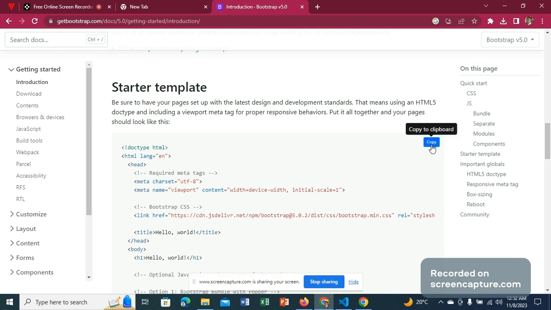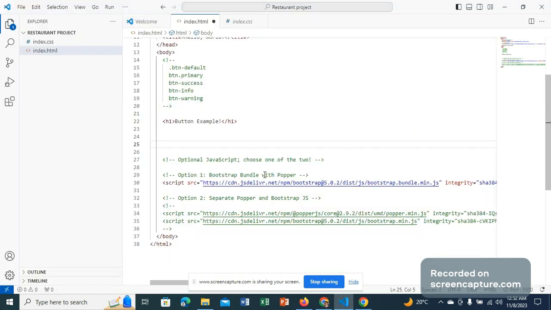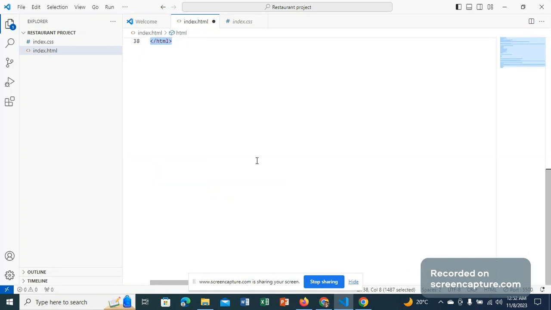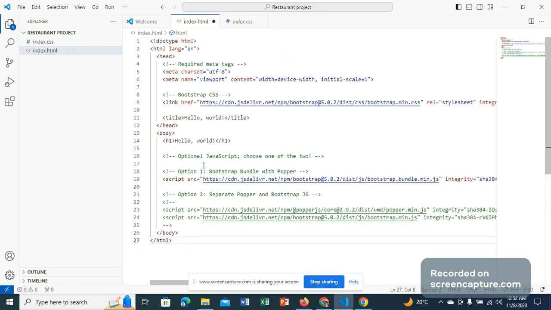Now, to call the Bootstrap functions into your lab is quite simple. You either use the CDN, the npm, or download the package totally. We did that in the last class. So if you copy the CDN to your lab and paste it here, all the functionalities of Bootstrap are going to work now, because you've used the CDN to call the functions in.